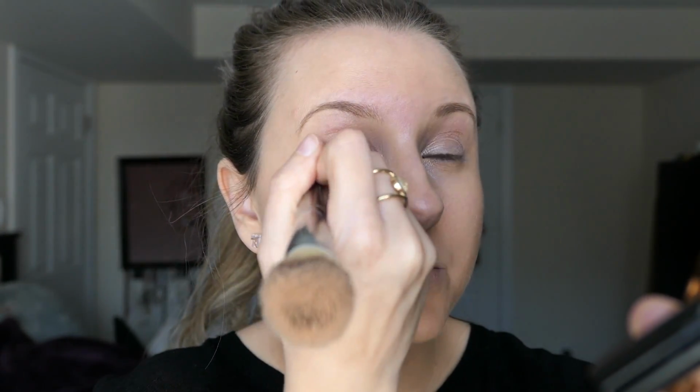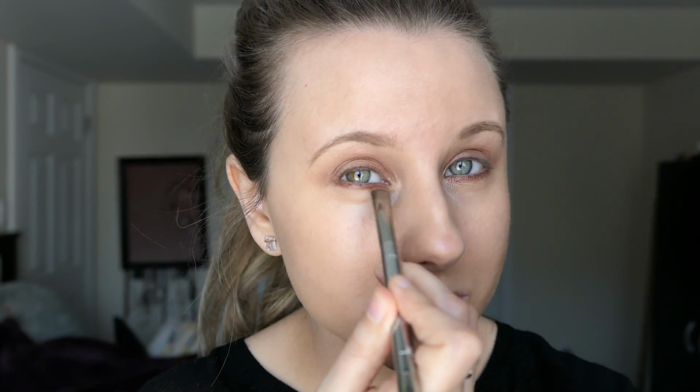So I'm just going to take this brush and just kind of blend that up into the crease. Then I'm going to take the same cream eyeliner and just run it along the lower lash line. But I'm just going to take this smudger stick and just kind of blend that out.